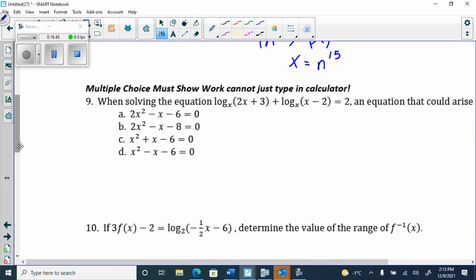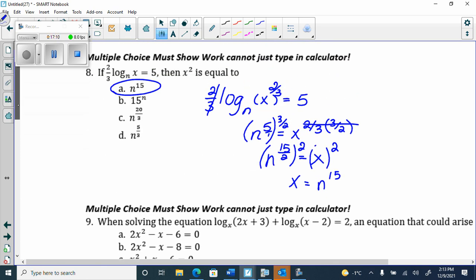Number 9. I have more than one log. I did it differently on that question. I just multiplied by 3 on both sides, because then it changed it to x squared. And then it worked? It worked. I got the same answers. Well, I did log. I just divided by the other side, and I got the same answer. Would that work every time?